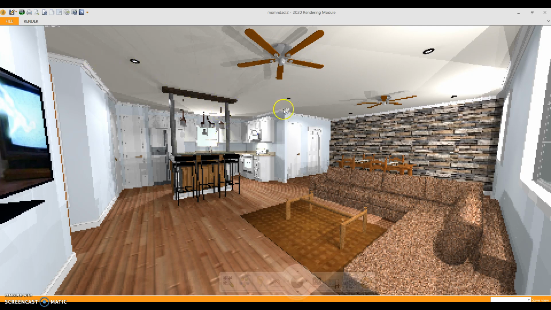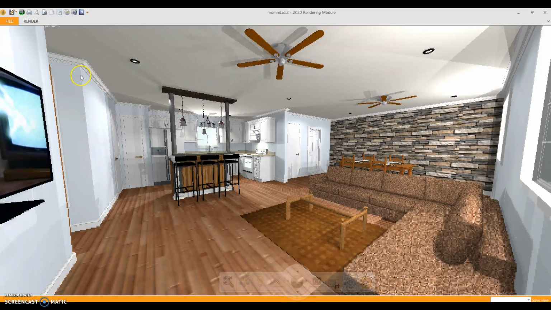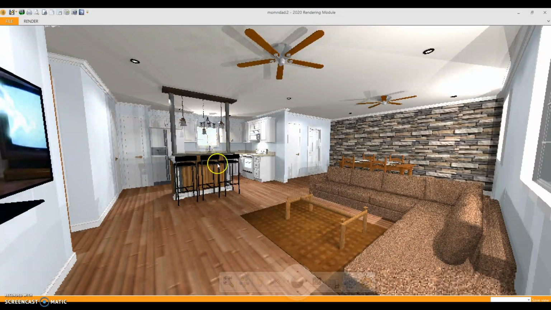So let's say there's that lower ceiling here that comes down by a foot. Let's say this is 96 inches, and then this comes down to 84, but then there's an indentation that goes back up to the 96. Then it's going to make it so that it's dark over here, because that 3D object actually comes all the way around, and what it does is hide all the light that's coming from up here. So it makes this area really dark. Now, you can put your ceiling light in the middle of that tray ceiling, but really all that does is make that part really, really bright, and it still leaves the rest of it dark.